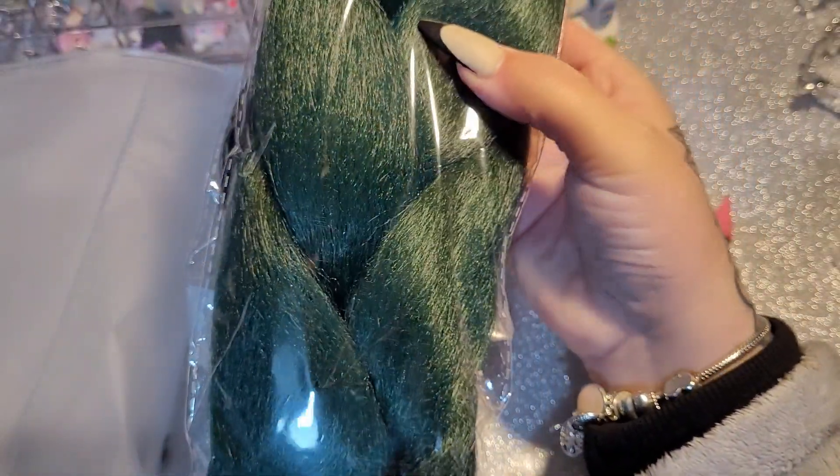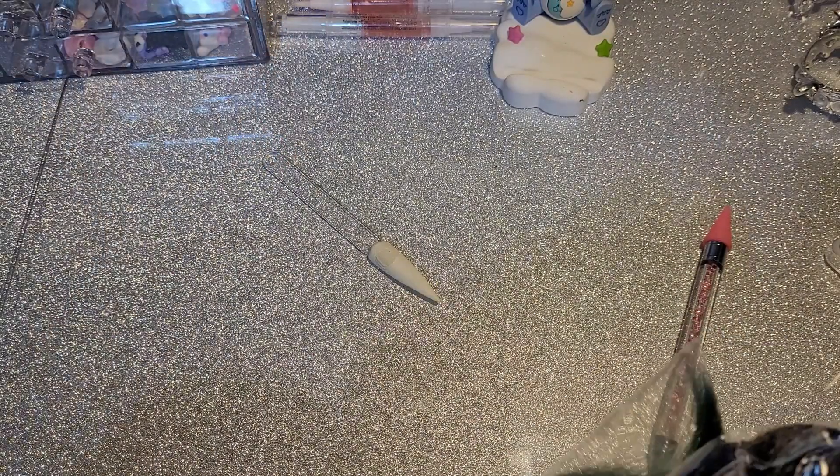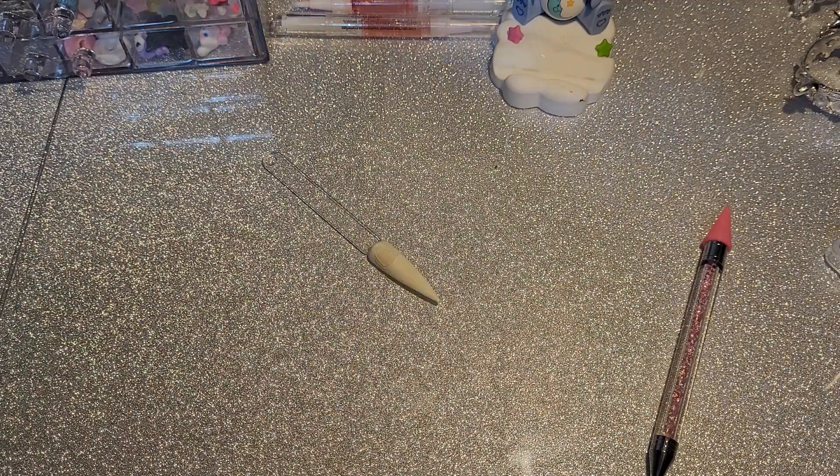This is non-nail related — it's synthetic hair. It's green and black. I got it because I wanted to do those French plaits that everyone does where they add hair in. So I bought that in green and red, because whenever I French plait my hair it looks a lot shorter than it is.